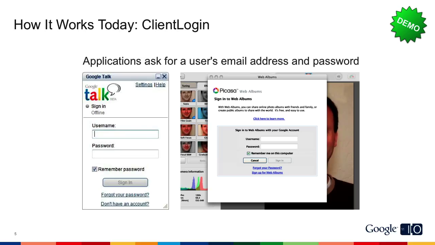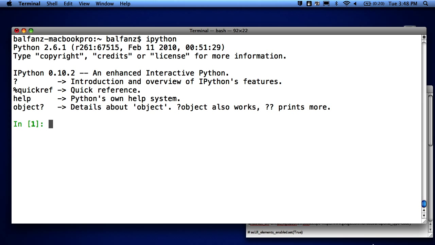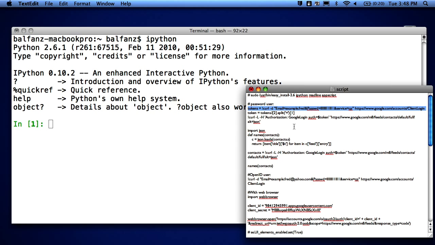The user experience looks something like this. The application draws some window on the screen and says, hey user, what is your username? What is your password? The user enters the username and password, and then the app takes that to the ClientLogin endpoint. Whenever I have a little demo thing on the slide, I'm going to try and show you how this works. Don't let me go through a slide that has one of the demo things on there without actually doing it. I might forget. I have a little cheat sheet here also. You do not want to have to wait for me typing, trust me.